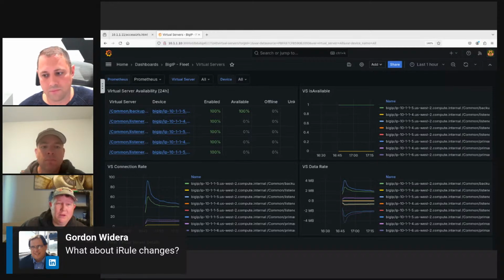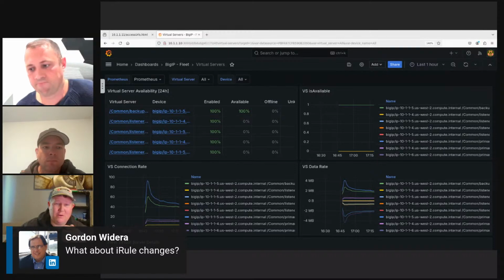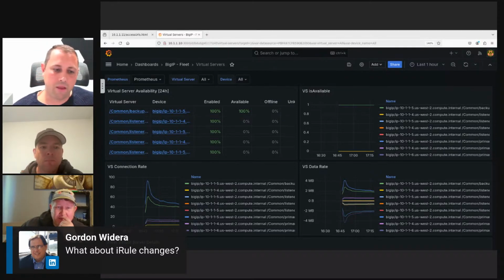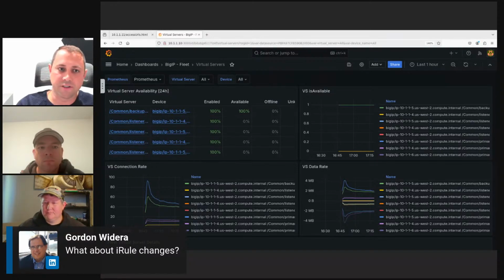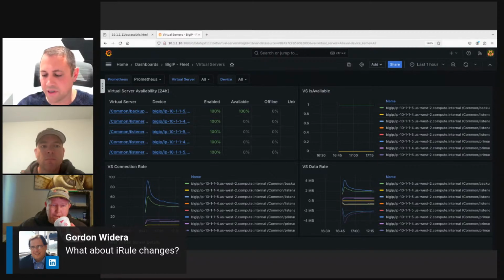So in your fleet view, if you have made changes, that's going to show up in that one dashboard you're showing. Believe it or not, whenever you make a change on a virtual server side, there actually is a revision number, and there's a status and timestamp of when you made that change. So that's where we're getting this information. That's how we're gathering it, right? Doing that timestamp, seeing what changed, and then how many changes. So if you did one change to 20, that will show up in that number of how many you've done.